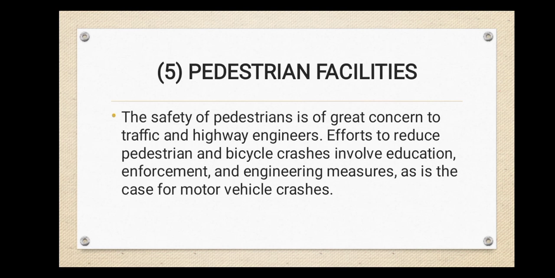So, pedestrian facilities. The safety of pedestrians is of great concern to traffic and highway engineers. Efforts to reduce pedestrian and bicycle crashes involve education, enforcement, and engineering measures, as is the case for motor vehicle crashes. In addition, the characteristics of pedestrian crashes indicate that factors related to occurrence include age, sex, alcohol use, time of day, urban or rural area type, and intersection or mid-block cross location.